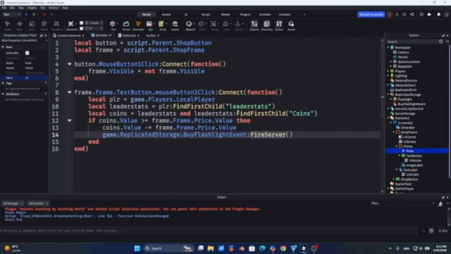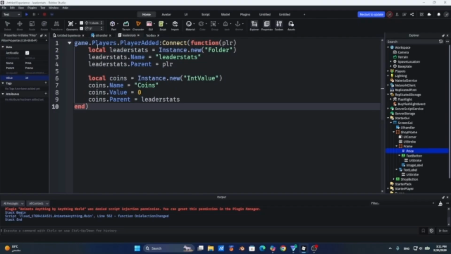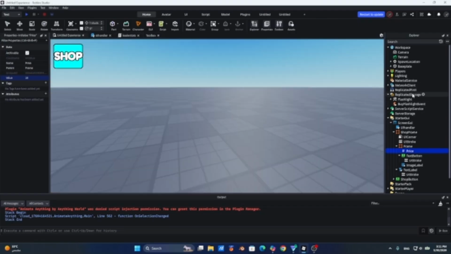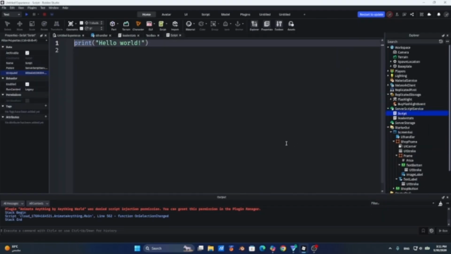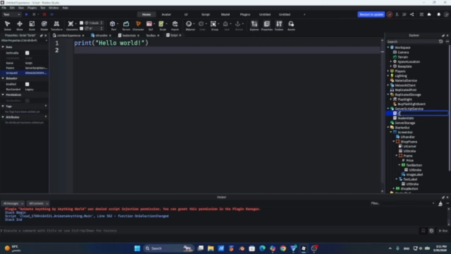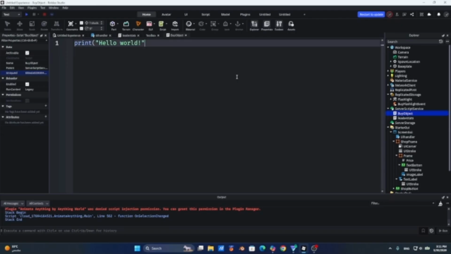Since this is the client, I'm gonna reach the server and gonna go to my little stats script, maybe, or make a new script called buy flashlight, or like buy object. So this will connect.